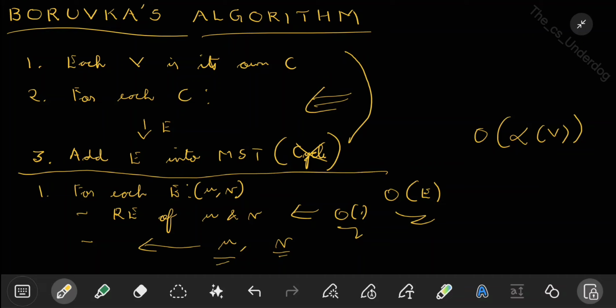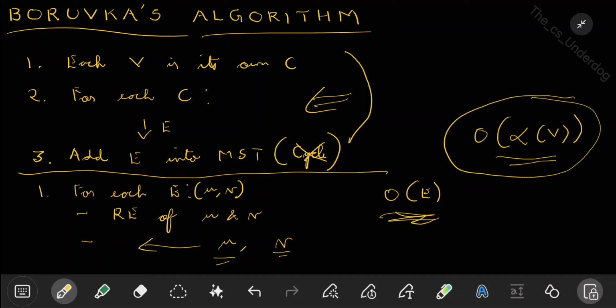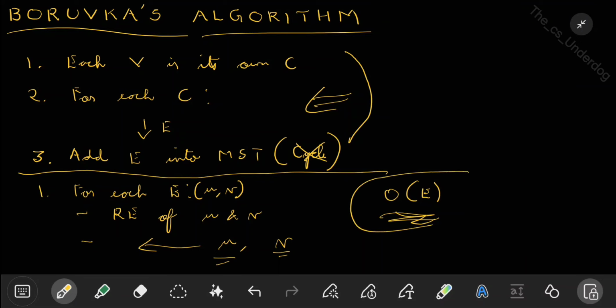For now, just understand that this is a constant, so let us say it is a constant time operation. Then for U and V, you have to update the cheapest array entry. This will also take only order of 1, because you have to go to an entry in the array and update it. From this analysis, you can understand that each loop will take only order of E time, keeping in mind that we are considering this as a constant value. So order of E time is taken by each phase.